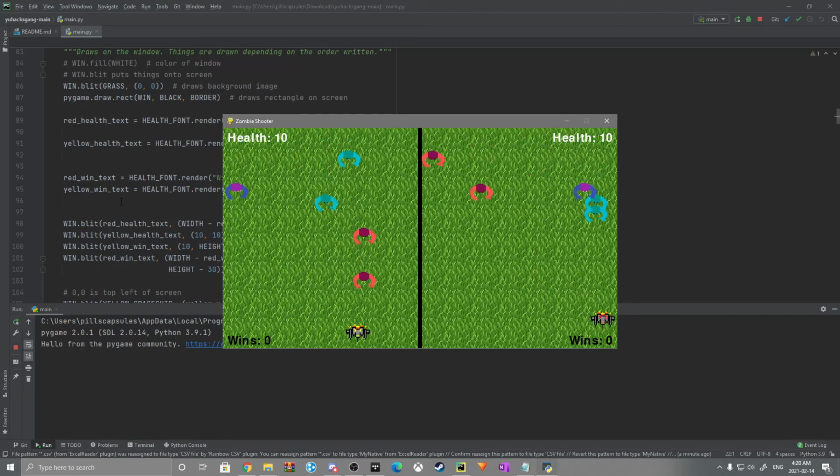I also changed the sound, so now there's a new victory sound. You can also see yellow gets 1 win. Yellow dies, and red gets 1 win at the bottom right. One more time, yellow wins, and at the bottom left there's 1 more extra win. That's it.